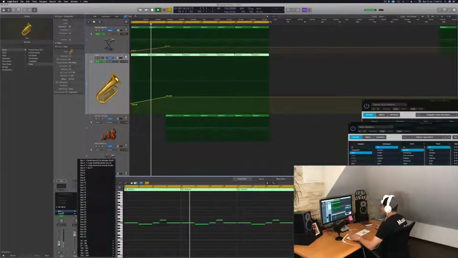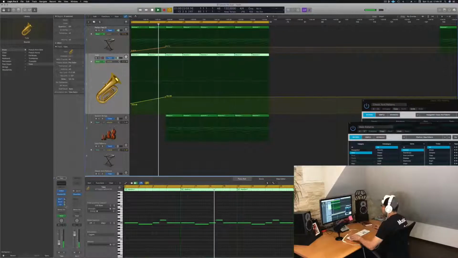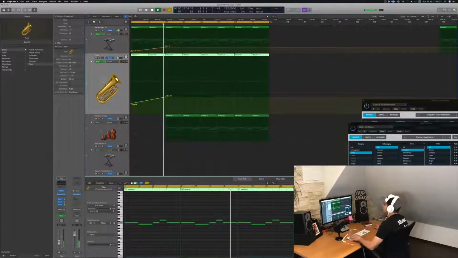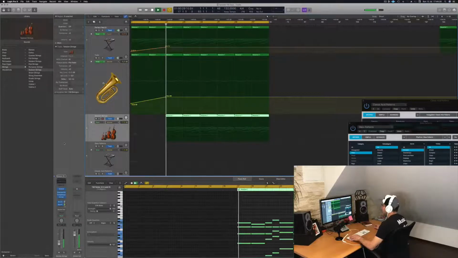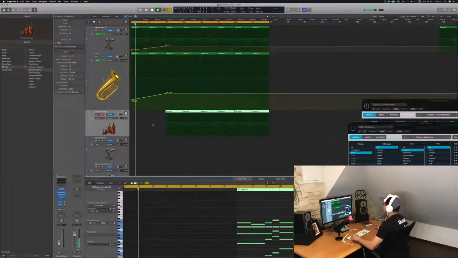This to also be sent to the big reverb. Ooh, spacious. Same thing for strings here. It's a bit too quick. Drop on the big strings.